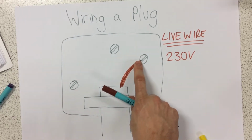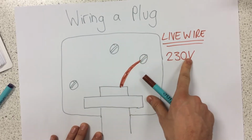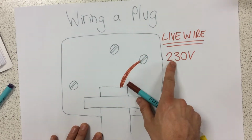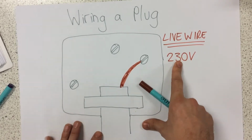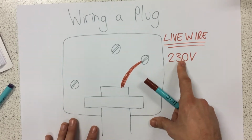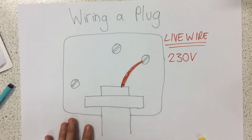If I was to touch the copper part of this, I would get electrocuted. That 230 volts would go through my body because my body is at 0 volts, so we have a big potential difference, and it could injure me or even kill me by stopping my heart. So the live wire is the dangerous one, and that's always brown.